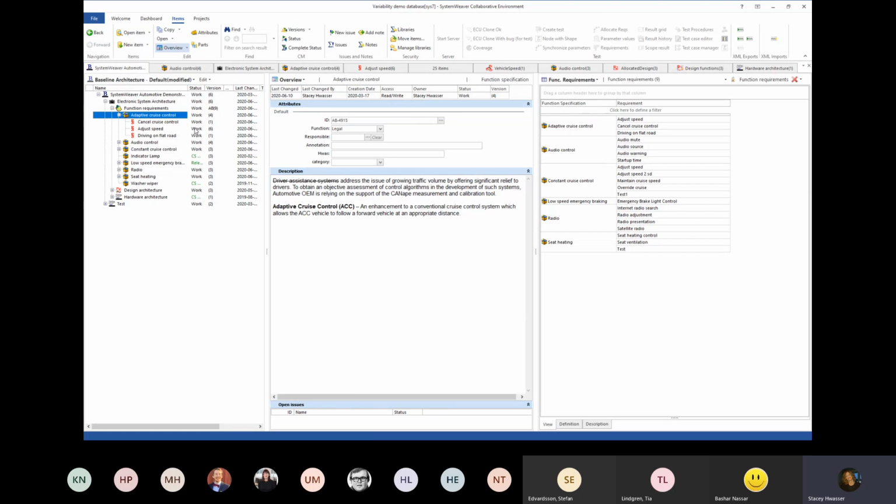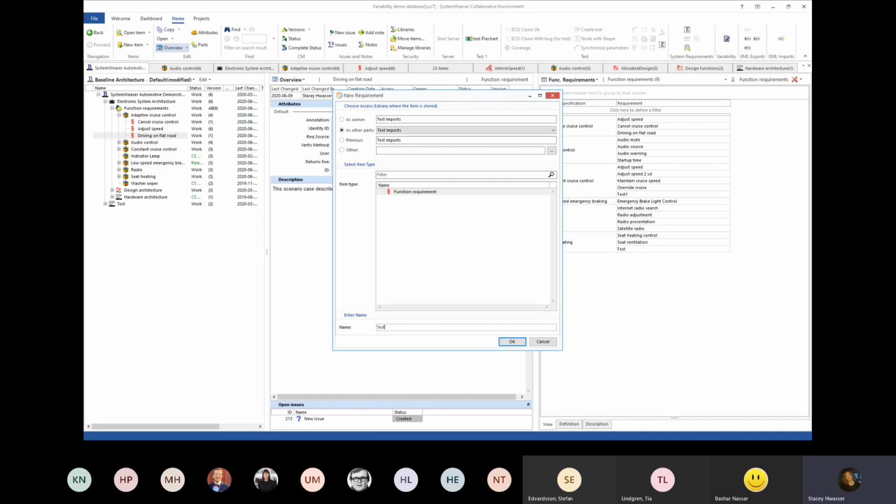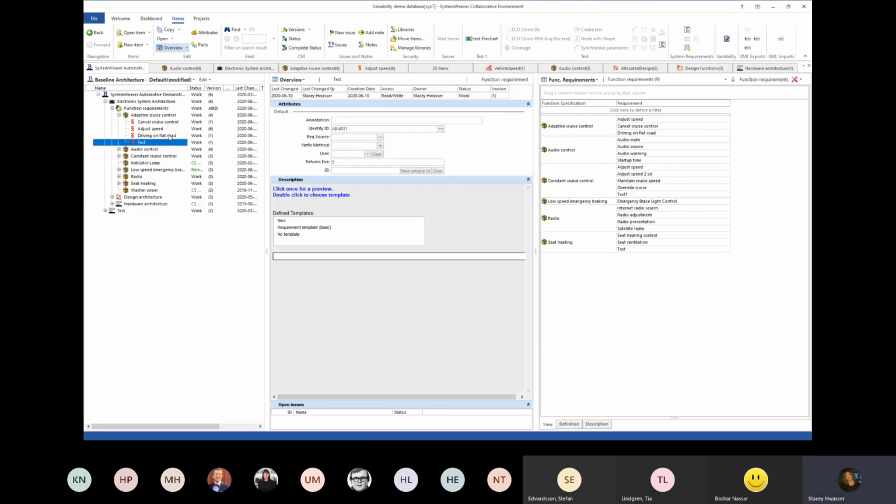And what's cool about the secondary item view is that even if it's locked, you can get it to refresh. For example, let's say I want to add another requirement here for adaptive cruise control. Now you see here adaptive cruise control, you can't see the new item that I created, but I simply hit F5 and it refreshes even though it's locked.